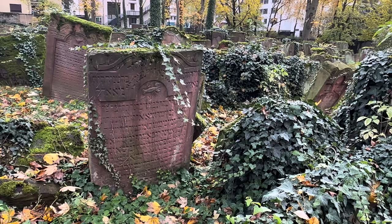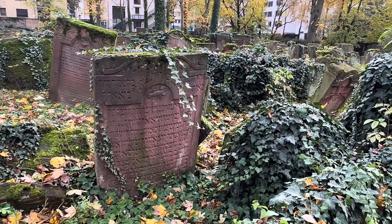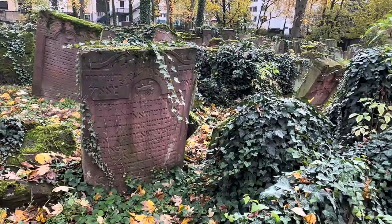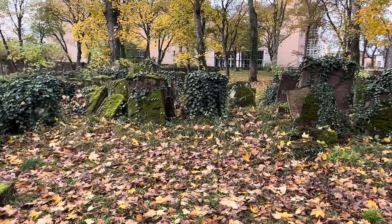Most of the stones in here have some sort of design on them, like you can see on this one — looks like a lobster. They obviously lived at the house probably of the Krebs, and that may have been where they got their name, Krebs. We'll see lots more as we walk through here.